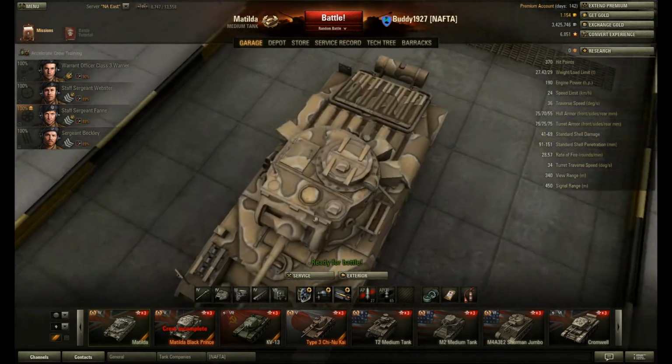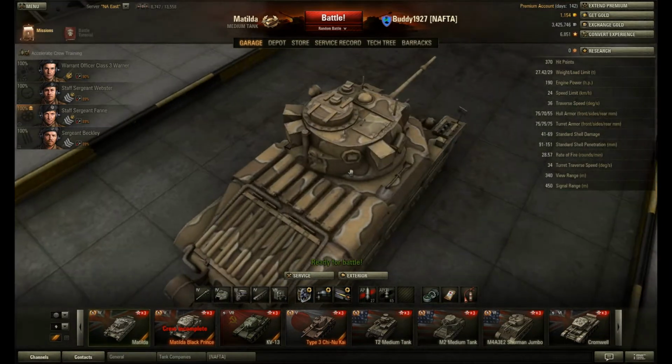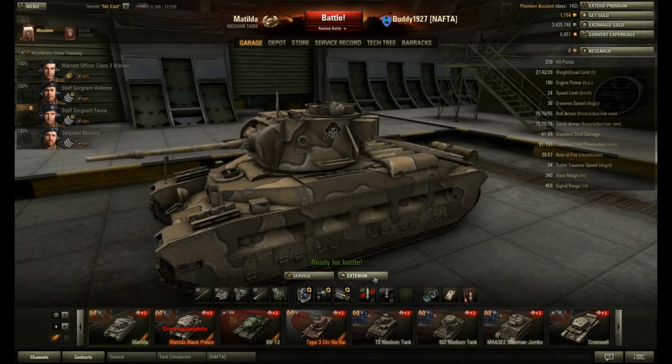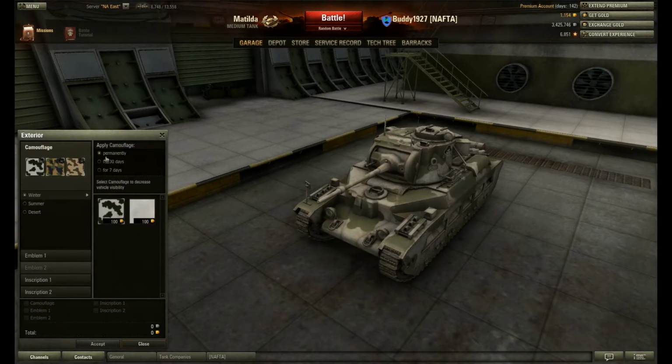As you can see, it is camouflaged. I recommend that you run camouflage on all your tanks, even if you are not keeping them. All you have to do is go to your exterior and click either 30 days or 7 days. If you think you can grind through that tank in 7 days, 7 days is only 10,000 per thing. When you do your camouflage, make sure you get the 3 seasons, as I call them: winter, summer, and the desert.